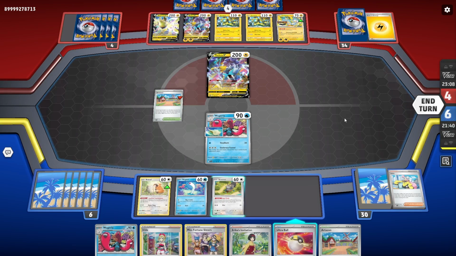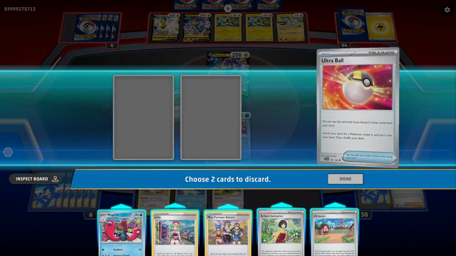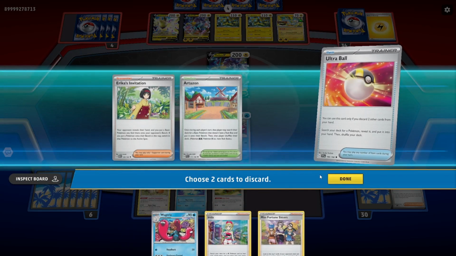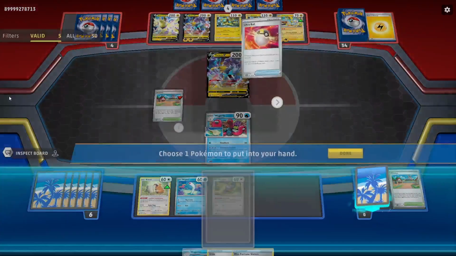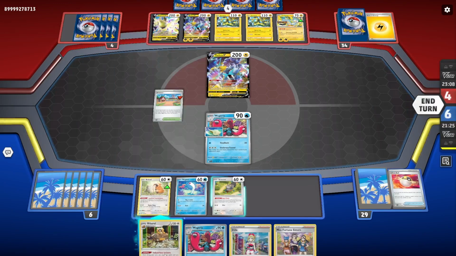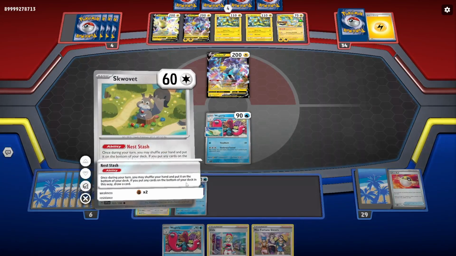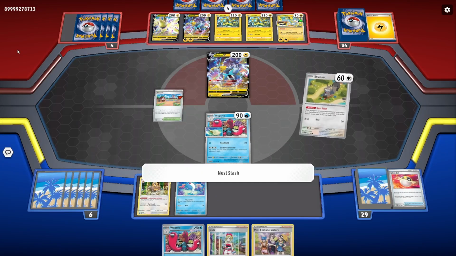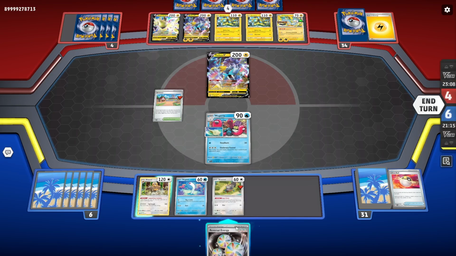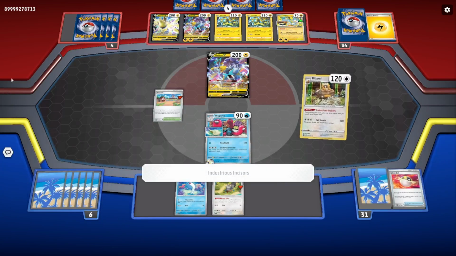That's okay. All right, so I need to Bibarel here. So what do I get rid of? I'll get rid of Erika's and Artazon. It's a pretty nice hand, but I need to hit that energy. That's what I need to do. So I'm going to Skwovet and then Bibarel. That gives me the most cards, 5 cards, because I used my support already for the turn. So Energy Loto is great with this. That's even greater. So that's good, setting up my next turn.